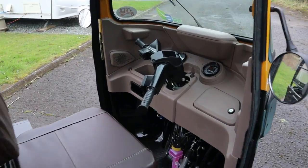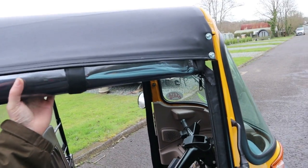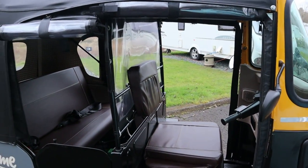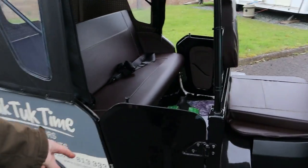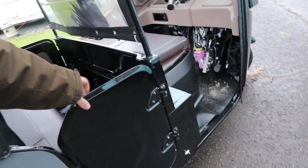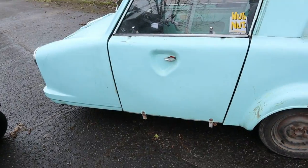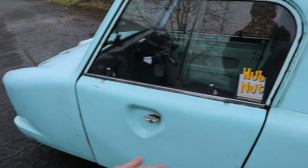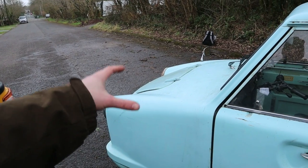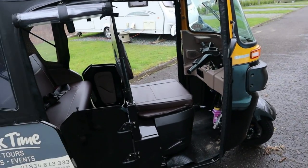Moving inside is quite easy because there are no doors — there is some roll-down weather protection, but we're not going to bother with that today. The rear actually has these little doors, which is very sweet. Crash protection — maybe not brilliant. But nor is the crash protection all that good in this — that's just fibreglass skin, and there is almost nothing ahead of the driver at all other than a fuel tank and a front wheel. So I wouldn't want to have an accident in either of these.